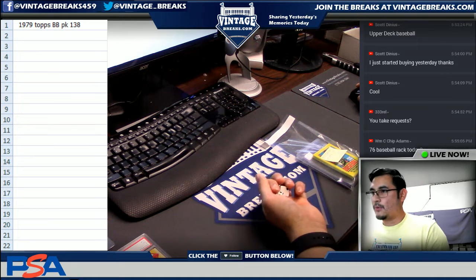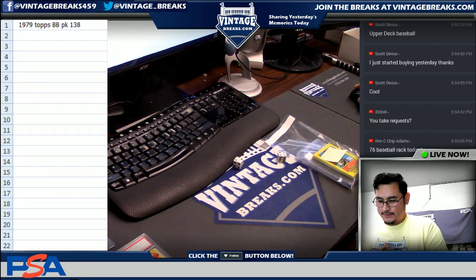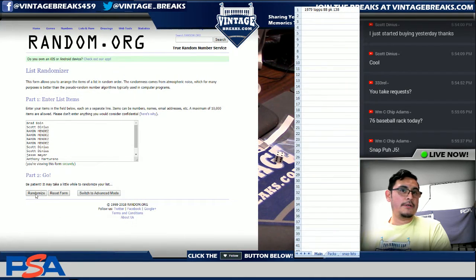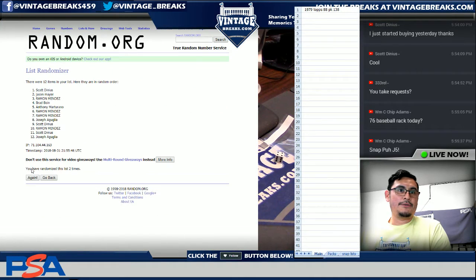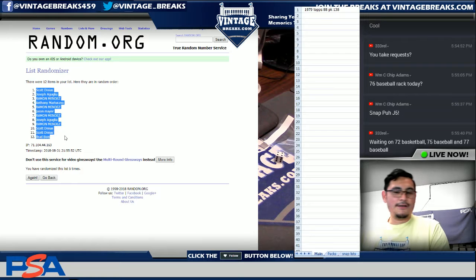1979 Topps Baseball Wax Pack 138. 138. Here we go. Six. 1, 2, 3, 4, 5, 6. Scott, there you go with the first card in the pack.